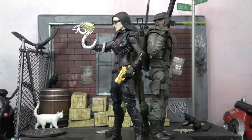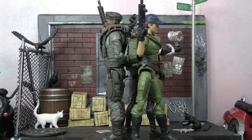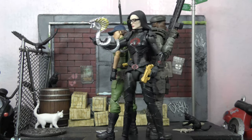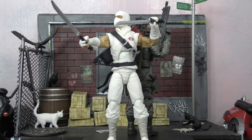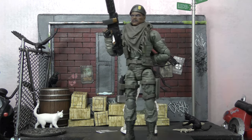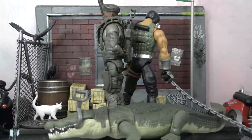Representing the ladies in our comparison, we have Baroness for Cobra and Lady J for the Joes. As you can see they are shorter than Stalker, which works in scale. Lady J and Stalker look cool together in their green suits. Next up for more Cobra wrap, here is Stalker with Storm Shadow — I believe they're from the same wave, just getting them in at separate times since I pre-order from multiple places and take whichever arrives first.